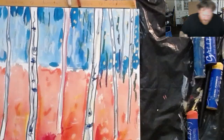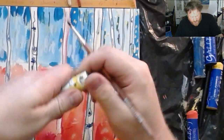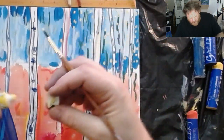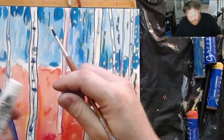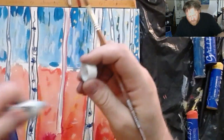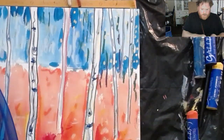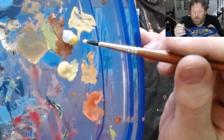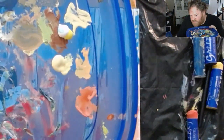Okay, so I'm going to try a couple of colors. Let's see this. This might be a bit of a mistake. I know, here's what I'm going to do. I'm going to take this bright yellow. It's too intense for what I want, but I'm going to mix it with white. So this is where gouache is superior to watercolor. You can actually mix things and have some control. Here you go. What I just did is I took a little bit of this yellow, which was too intense.